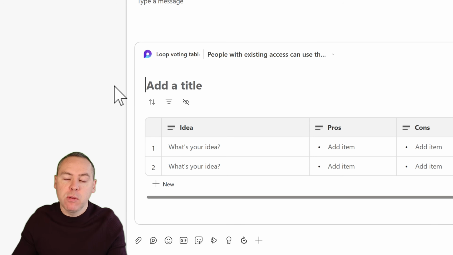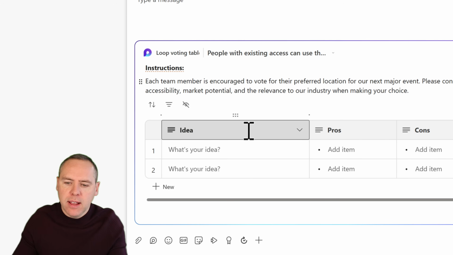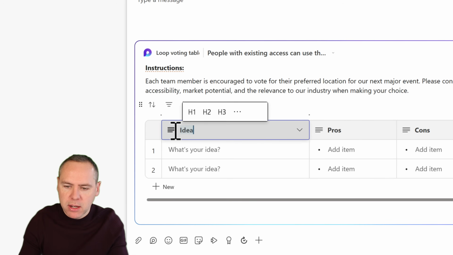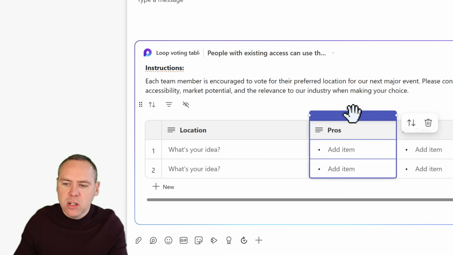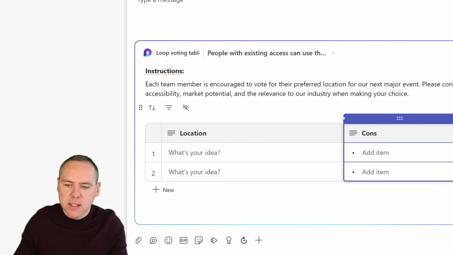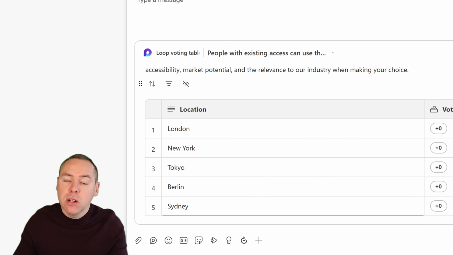And inside of this table, we're going to go and add some content on the potential locations of our next conference. And now I've added a simple instruction. We have ideas, pros and cons. That doesn't work too well for what we're trying to achieve. Let's go ahead and overtype the idea to the location. So all we need to do is click into it and change it to location. I'm not interested in pros and cons. What I can do is therefore select that column and delete it from our table. And now in our locations, all we need to do is add in each location to allow people to vote for that. So with the locations added, we're ready to go.